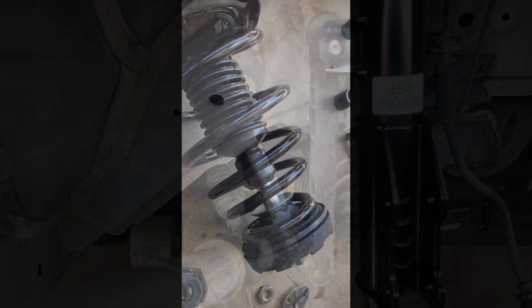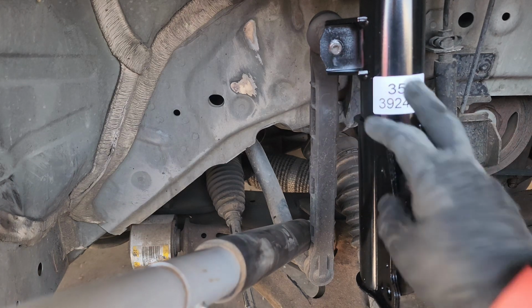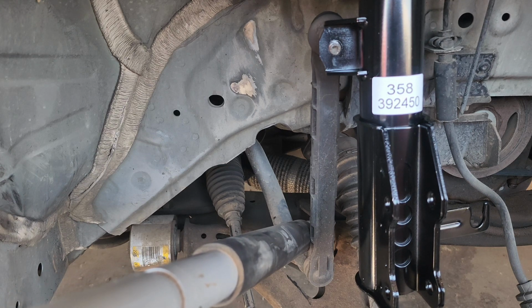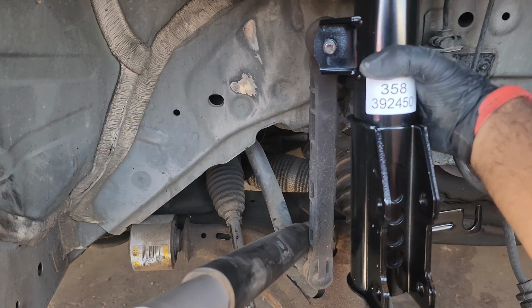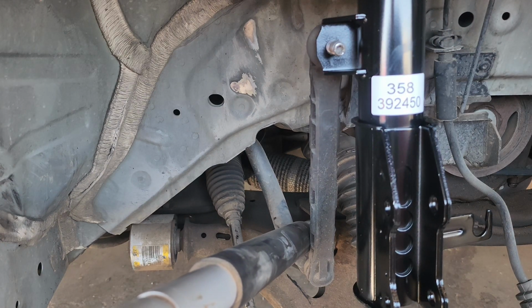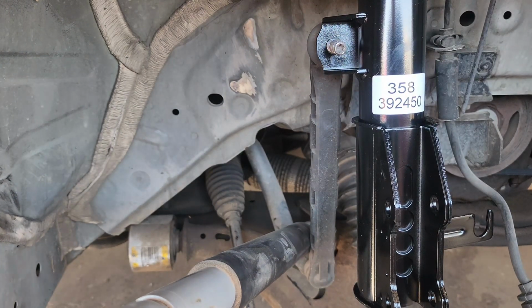Alright guys, another quick tip here: if you can't get the sway control to get into that bolt because it sits really high, so I just wedge a pry bar, or for this instance I wedged the jack handle right in the frame and the sway ball, and now you can actually put it in through there like that. That's a quick tip. It's very difficult to pry down by hand and then do it the same way, but now like this you can put that sway control back on the bracket.